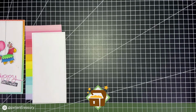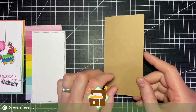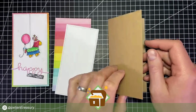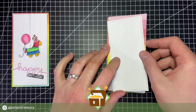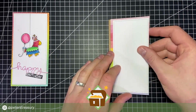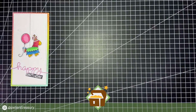Then I already prepared a craft paper card base. I always do my cards the last year or so on craft paper because I like it better when things are on there, like this white background, and you open the card and it's just a little different than what is already on the card. So that's why. Let's put that aside.